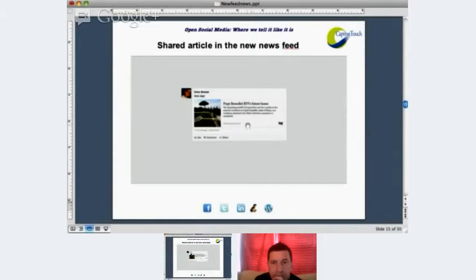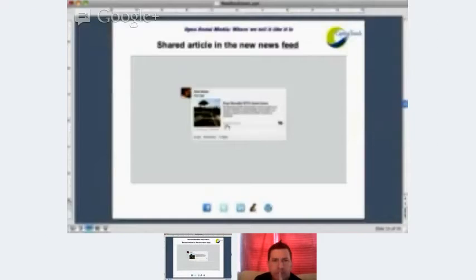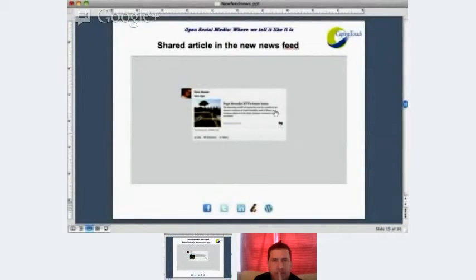But in the new news feed, this is more prominent. There's more summary provided about the article, there's a nicer image, and also there is a logo of the publisher this publication is coming from. So if somebody sees an article that your friend is sharing, they enjoy it, and they want to get to know the publisher better, they can click on the logo and directly go there.